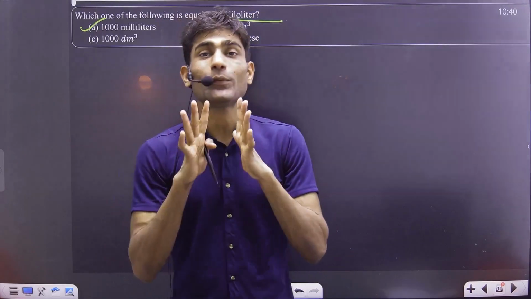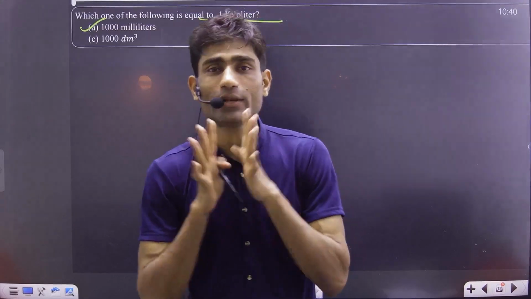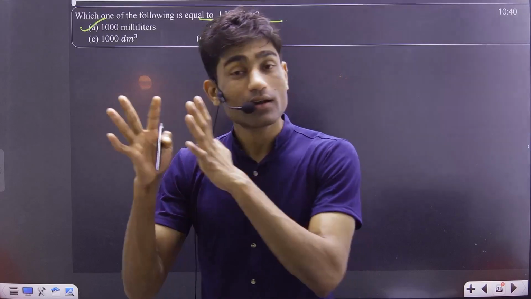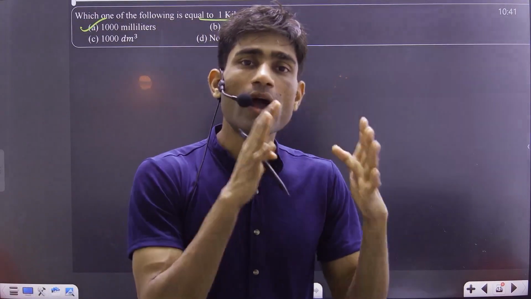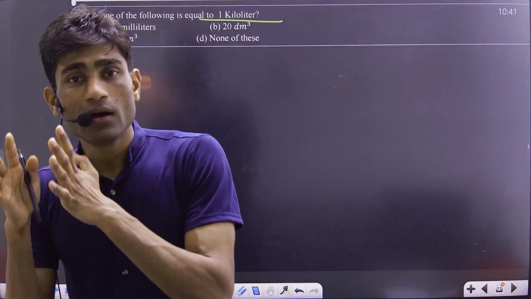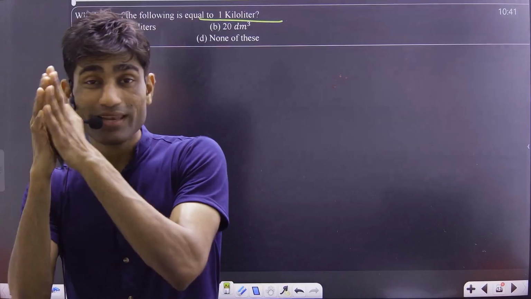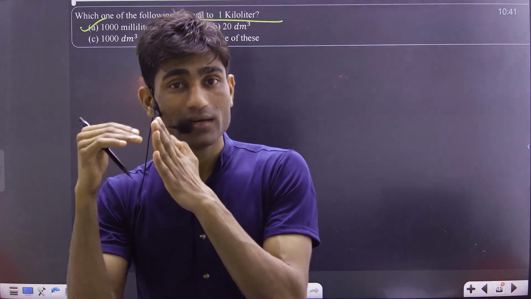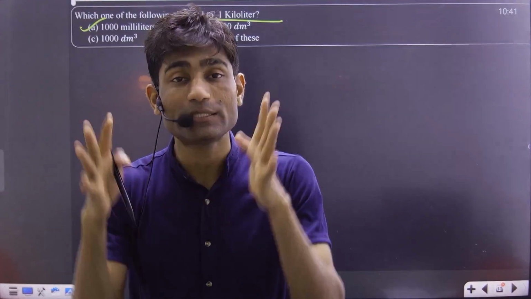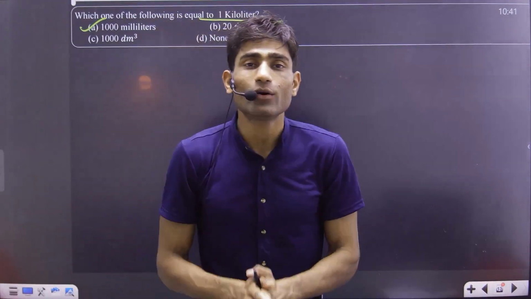So what have we learned so far in today's lecture? First we started with the plane figure, curved figure. Then we learned about plane figure, area, perimeter, circumference, everything. And about solid figures, we learned cube, after that cuboid, after that cylinder, cone, sphere, hemisphere. All these concepts we learned in today's lecture.